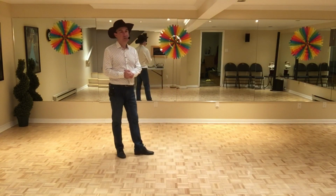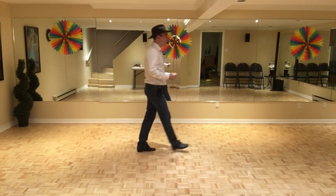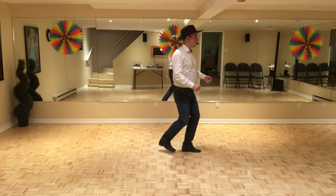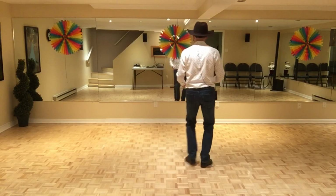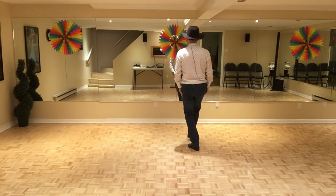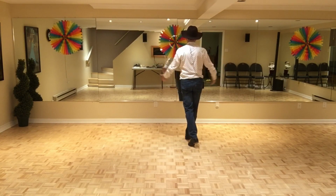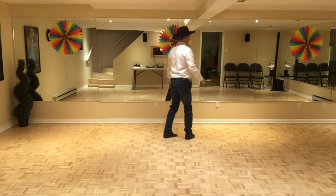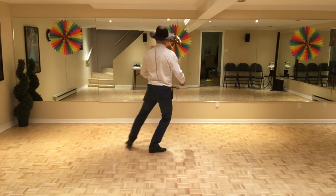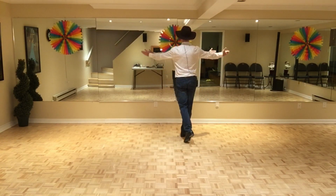So for the ending, you will be facing 3 o'clock. You will do section four. So the back lock step. So you start with the right foot. 7, 8. 1, 2, 3. Sweep. 5, 6, 7, 8. And then you do a step forward with the right foot. 9. And you put your arms each side. But for the arms, it's a very personal way to end it. So let's do the ending, okay? 7, 8. 1, 2. 3, sweep, 5, 6, 7, 8, 9, and I put my arms each side.